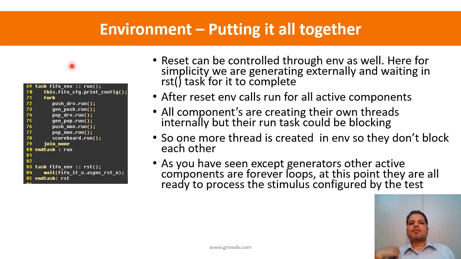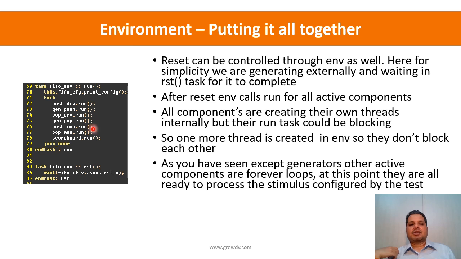So once we are in the build phase, we have connected everything together, and here in the reset phase, there is one possibility that we could be controlling the reset generation through the environment, but in this case, for simplicity, what we have done is in the top level TB top itself, we were generating the reset, if you remember. So it's just waiting for that reset to get deasserted so that it can synchronize the run.